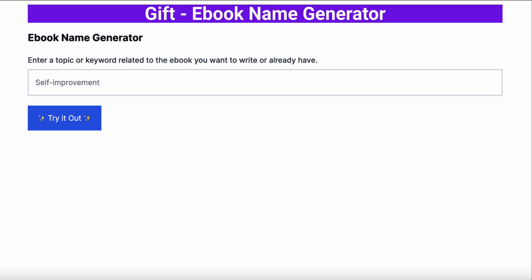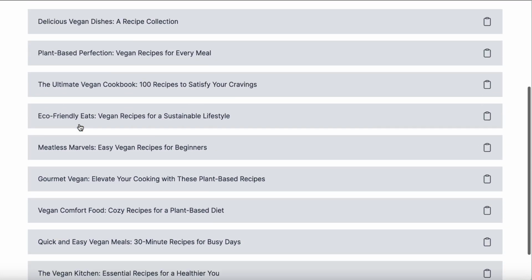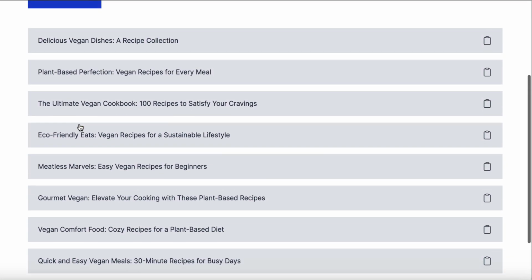Now, if somebody comes back to this page in a couple of weeks, I would have changed the slug and I would have changed the password, and there'll be a new gift inside. But if somebody remains on my list, then they will get that updated information. So let's say somebody wants to create a new ebook. Maybe they're creating one from scratch. Maybe they bought some private label rights content and they want to create an ebook all about vegan recipes. Then we can put in a keyword or topic related to the ebook. Click try it out, and then we get some names for the ebook that people can use.